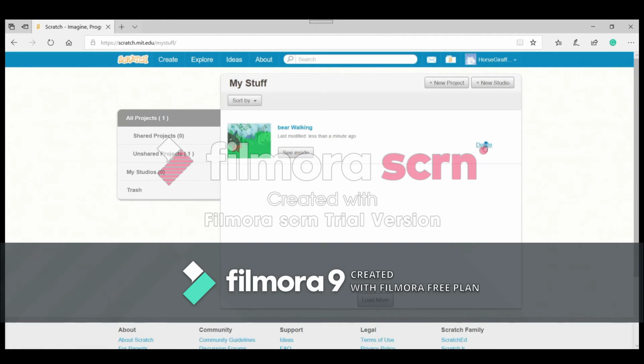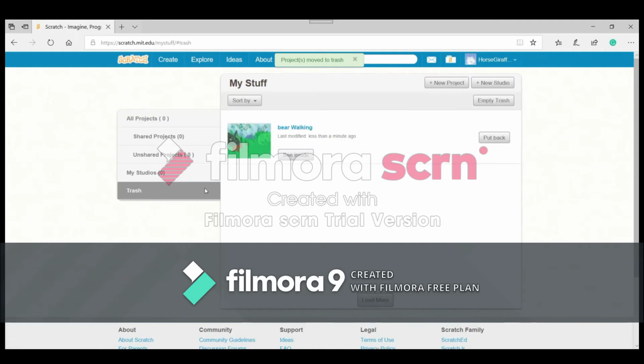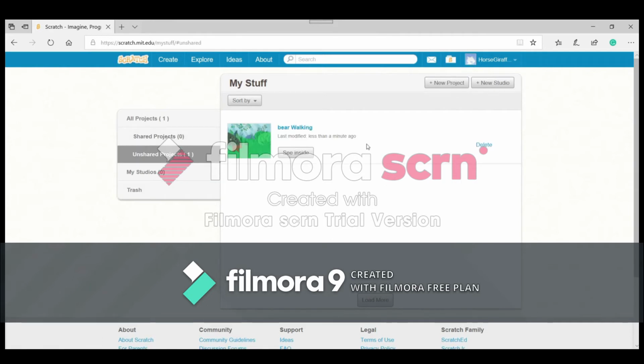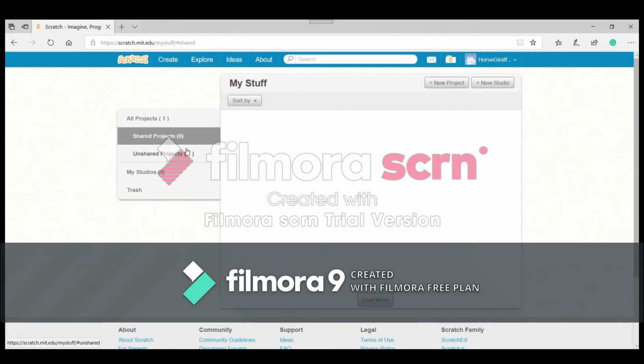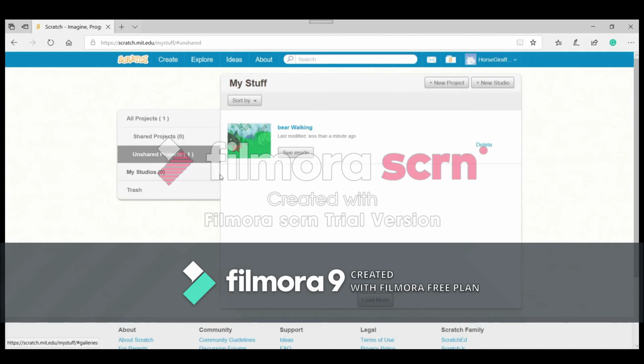You can hit the delete button if you don't want the project anymore. But apparently you did want that project. You can hit put back. But see, if I go to shared projects, I still don't have one. Which I could share if I wanted to, but I'm not going to choose to.